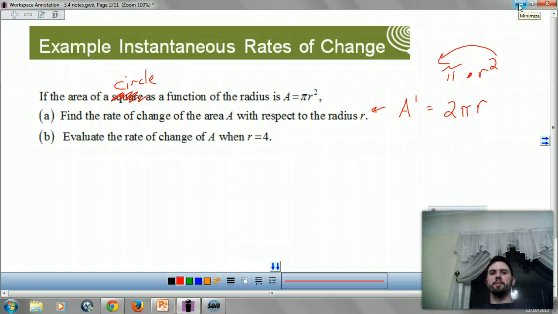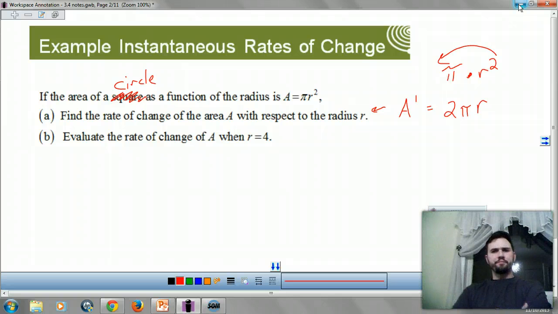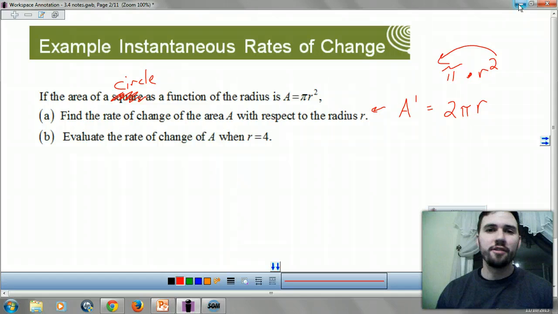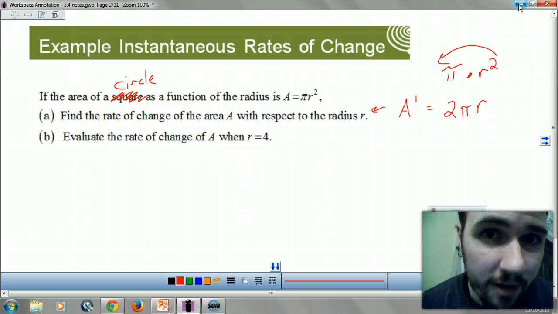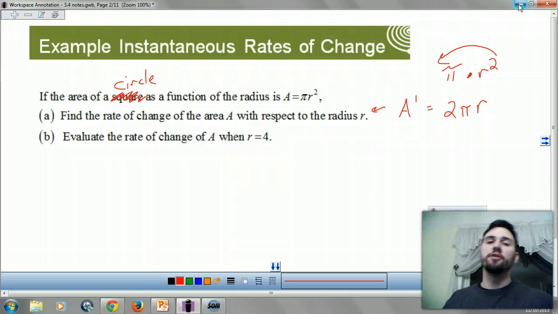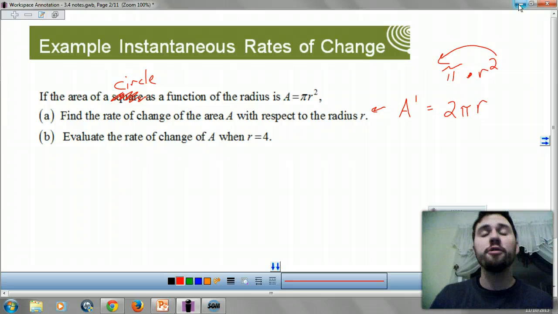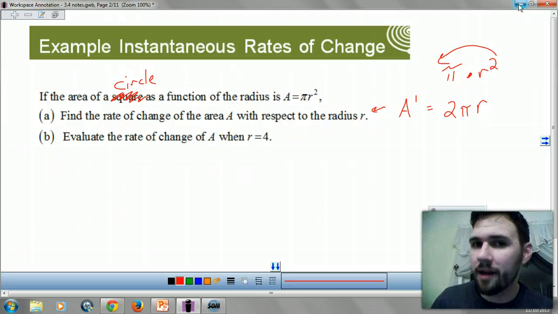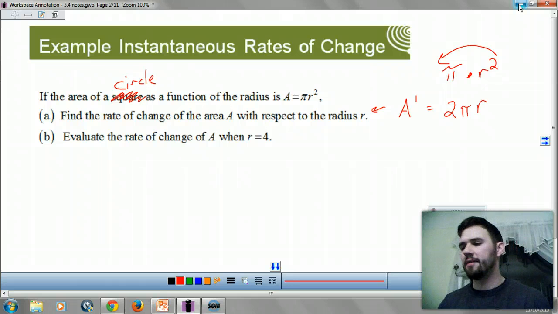Now, I want you to think about something. The area of a circle is pi r squared. Its derivative is 2 pi r, which is the circumference. If you don't find that interesting, I don't know who you are. So that means your circumference gives you the rate of change of the area at the given moment its radius is changing. I'm going to show you some other cool stuff you can do with derivatives and integration: how to derive your own formulas. Derive your own formulas. Do you see where that came from? Derive.